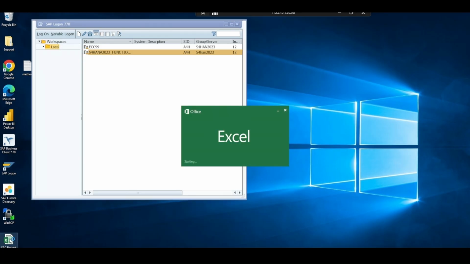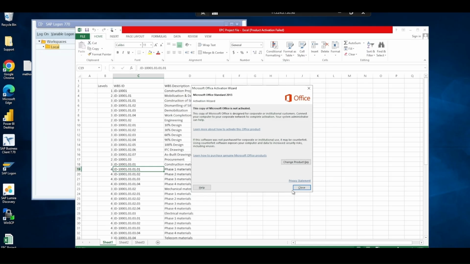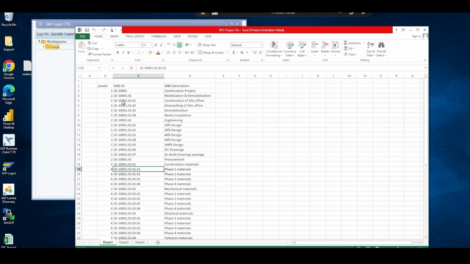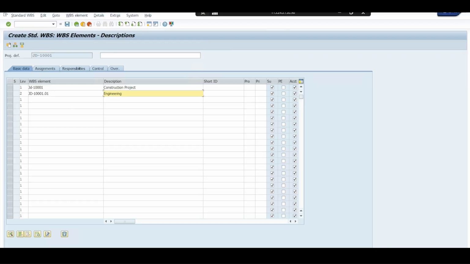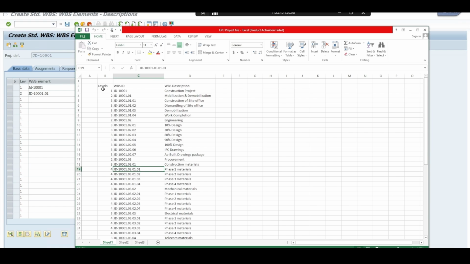Instead, you also have an option. I have one Excel sheet which I have prepared. So let us copy from there. The screen which we have seen earlier is very similar to this: levels, the WBS ID and WBS description. What this does is it will ease my job.